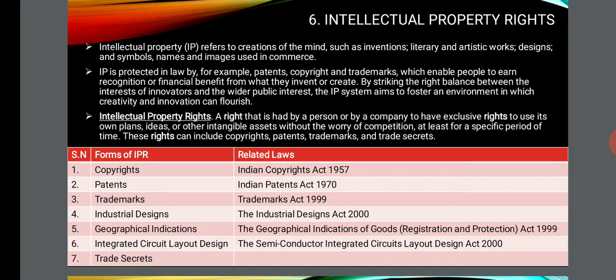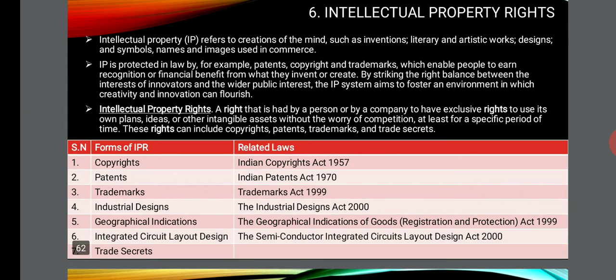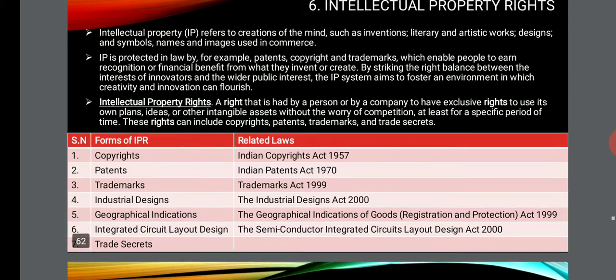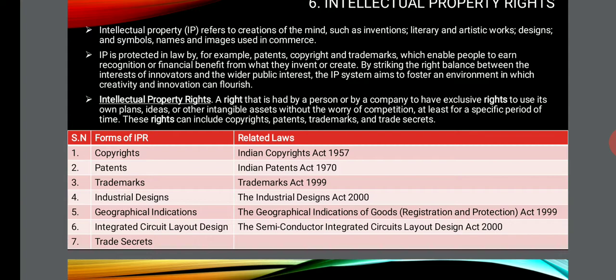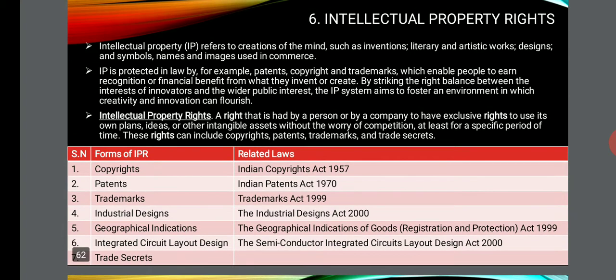By striking the right balance between the interests of innovators and the wider public, the IP system aims to foster an environment in which creativity and innovation can flourish. Just imagine you wrote a book and someone makes a photocopy of it and distributes it among the people. Then how will you sell your books? So it is very important to protect your intellectual property.